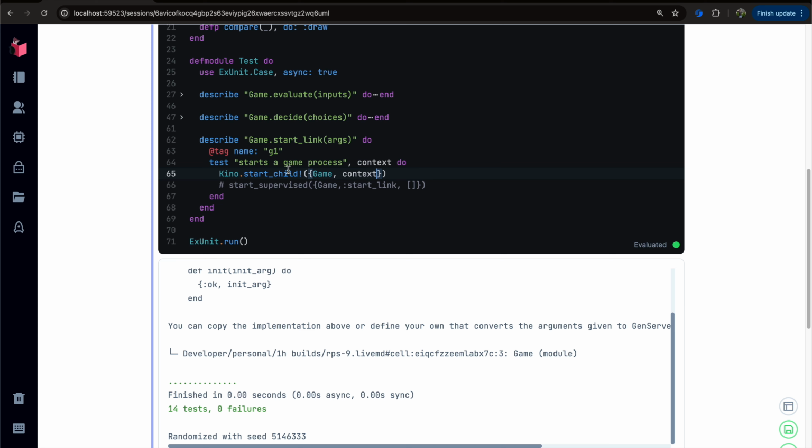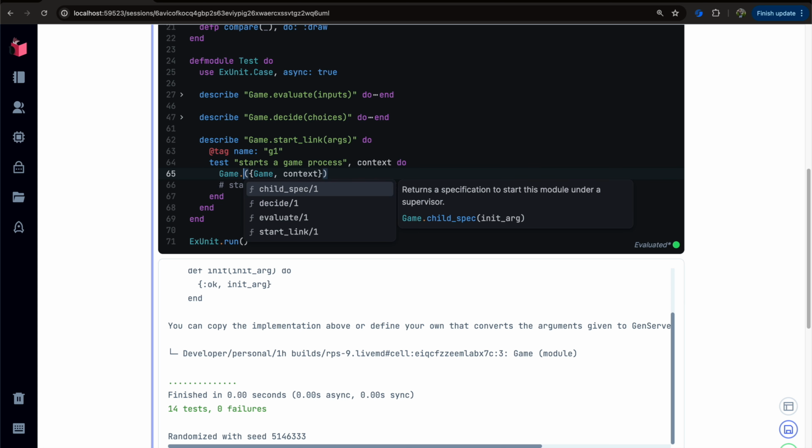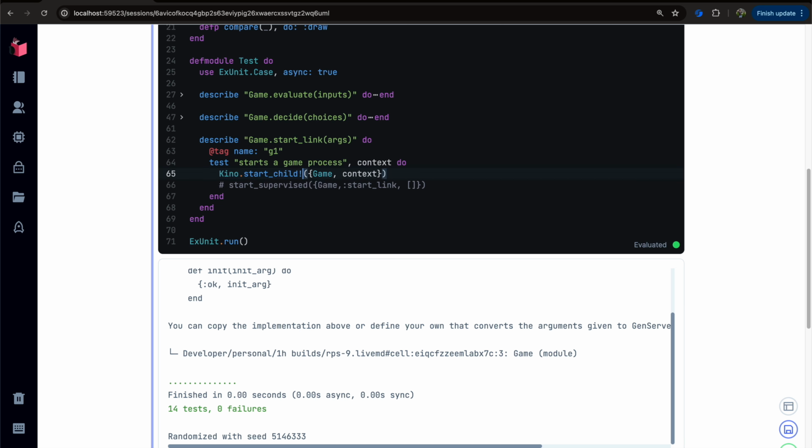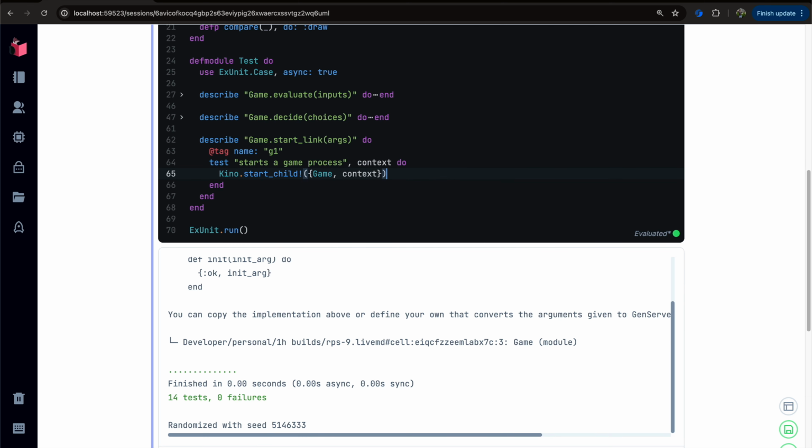Yeah, I'm not going to do that actually. I'm just going to use start link. Actually, let's see. We'll see if it causes problems. It causes problems. At least we know it works. Right.